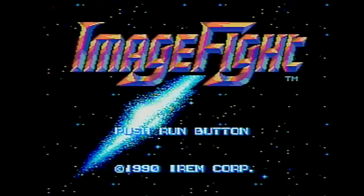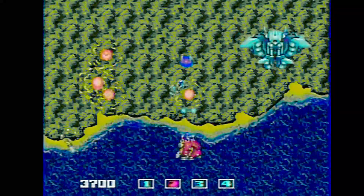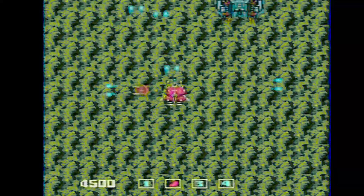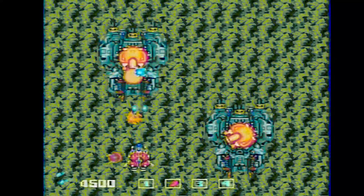Here's a game called Image Fight — I want to say this was a Nintendo game too. It's a top-down shooter. I feel like I need two categories of Japanese games: ones I could play without knowing Japanese, and another group where you're pretty much screwed if you're not fluent. Maybe I'll break those two folders up.